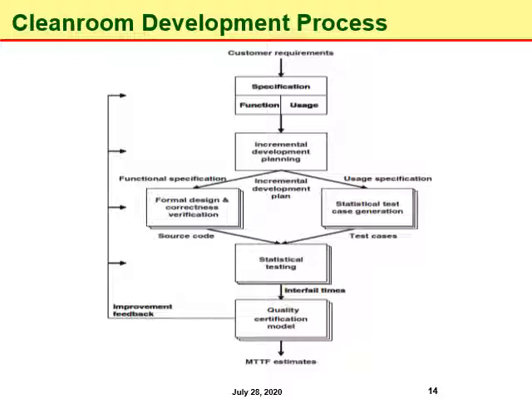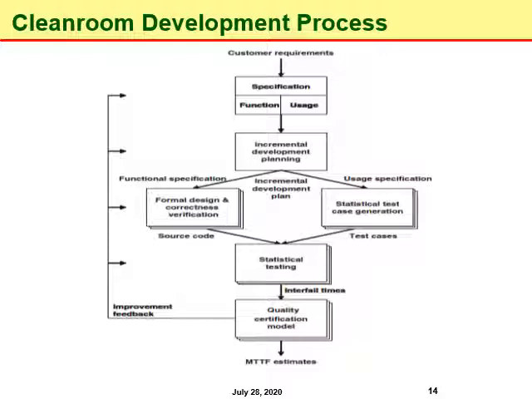After that, incremental development starts. For each increment, the development team creates a system design and carries out correctness verification for the respective design. Then, using the usage specification, test cases are generated that reflect the expected use of the accumulated increments. Each completed increment is integrated with the system, that is all the prior developed increments, and delivered to the statistical test team.